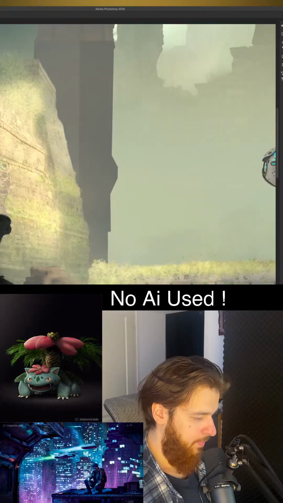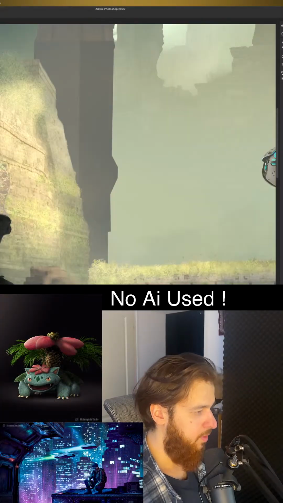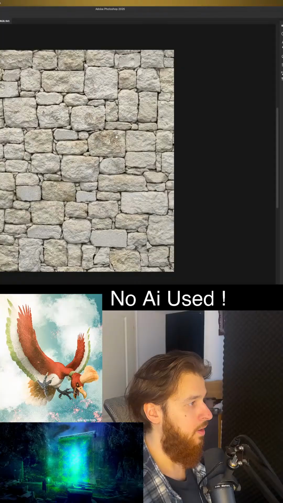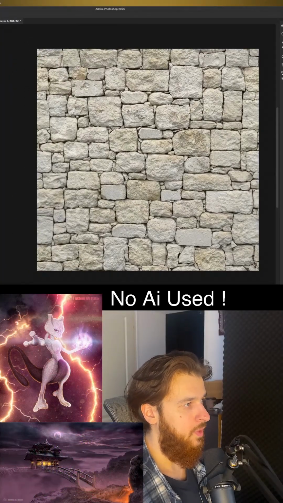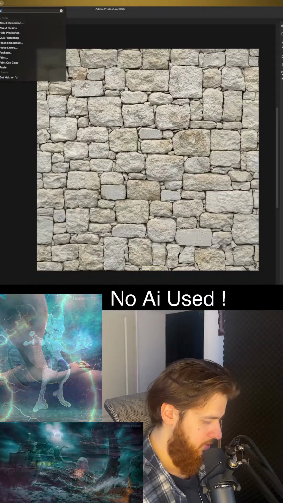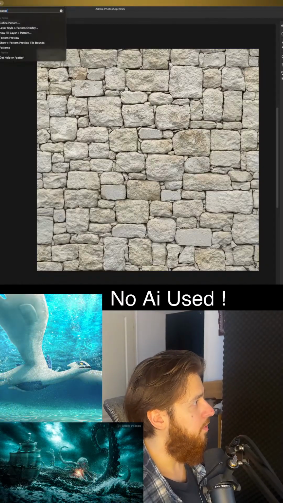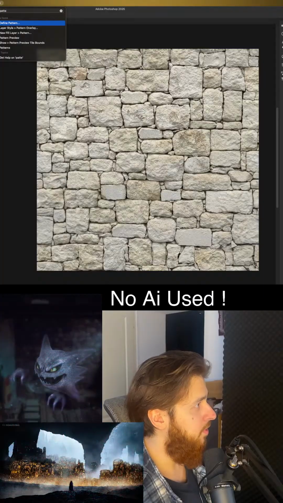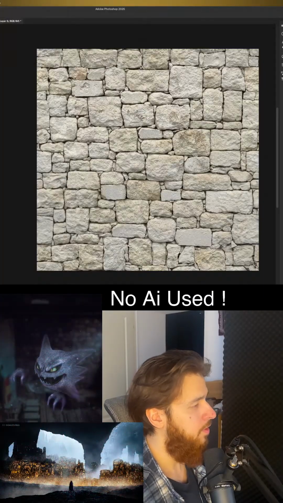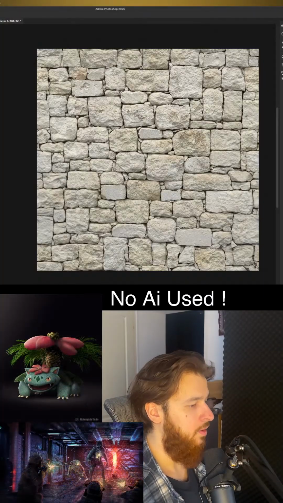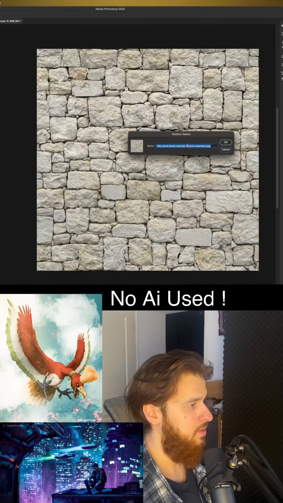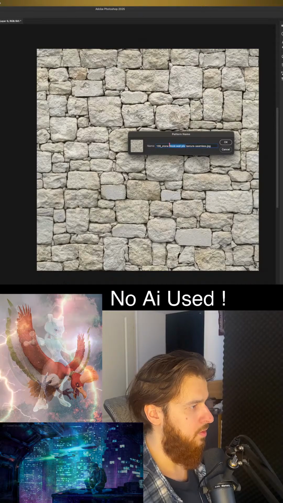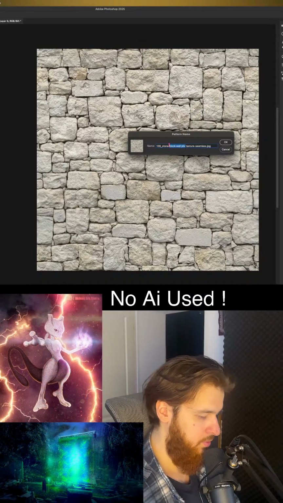Let's see. Let me open this in a separate layer, and then I guess pattern. Let's search for pattern. Define pattern. I think it's this, right? It should be. Yeah, and then it says this, and we can say stone wall, or let's say stones.